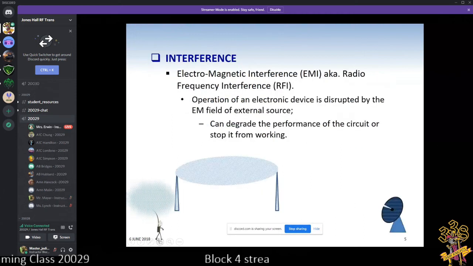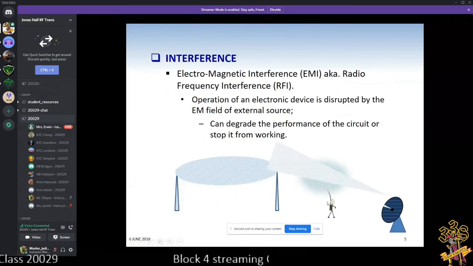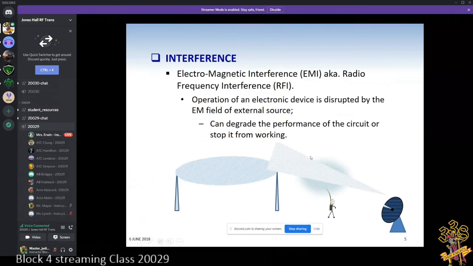If you watch here, you see your little man walks through with his radio. Well, there we're going to have some interference issues. Most likely, this dish is going to override what he's putting out right there, because this is going to be much stronger. So depending upon the frequencies and the power output of these different transmissions, they can interfere with each other.